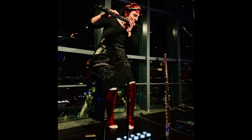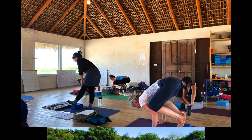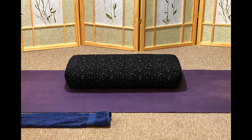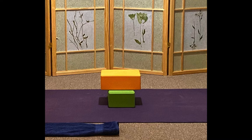For this session, it's a great idea to be in comfortable clothing, something that's easy to move around in. You may use a yoga mat, or perhaps be outside on grass or inside on a low carpeted surface or rug. A few options include 1, a hand towel, or perhaps a yoga strap kept by the mat, and 2, a cushion, or perhaps a yoga block or blocks for seating during the breathwork portions.